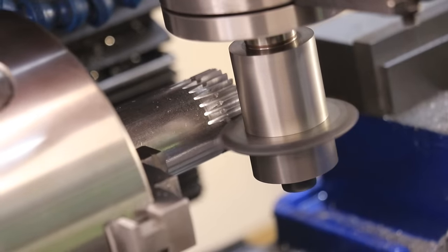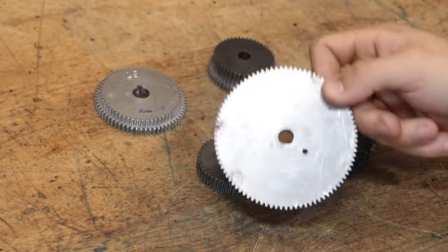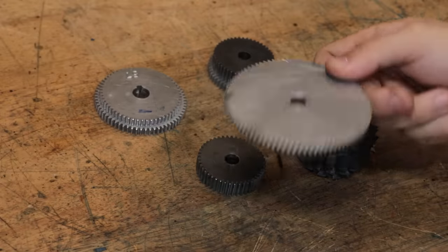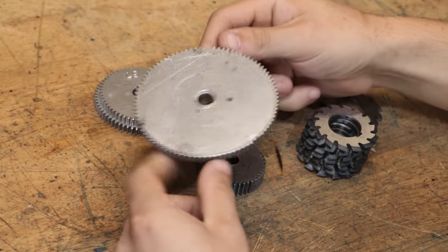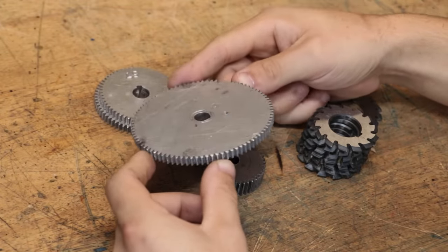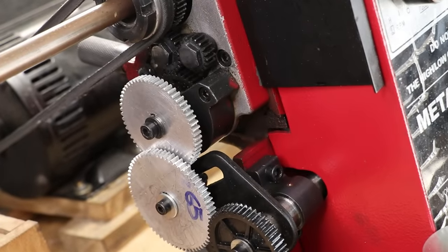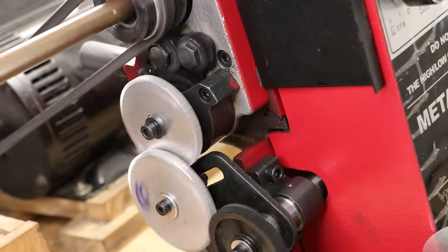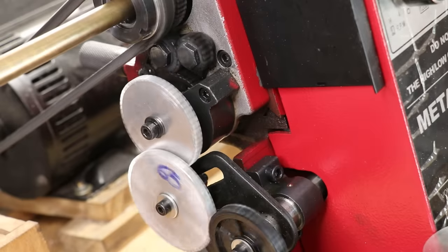But then, once you have all those things, you can very easily make your own gears, which you could very easily buy off eBay. But at least when you make them yourself, the dimensions, the thickness, the hole sizes, the keyways, and the material can all be customized to suit your need. And back when I was using the old mini lathe, being able to make my own custom change gears was a real lifesaver.